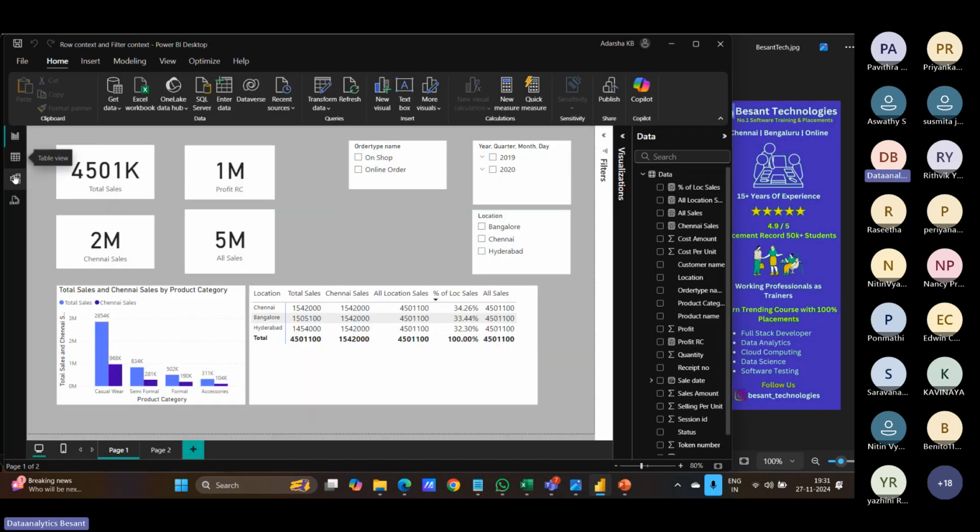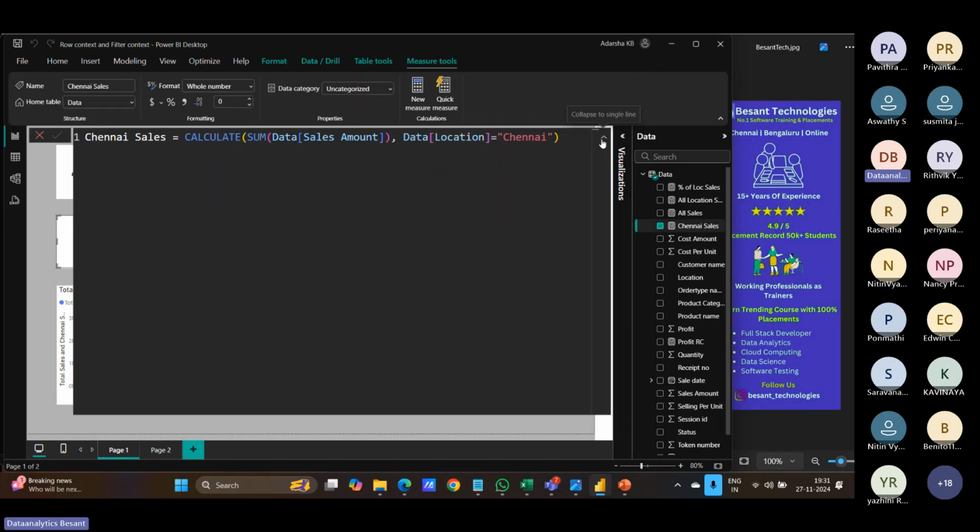Now I especially want to see the Chennai sales, and compare my total sales with the Chennai sales. If that is a business scenario, how do we do it? For Chennai sales, we write the formula like this: CALCULATE. For any filter context, use the keyword CALCULATE.